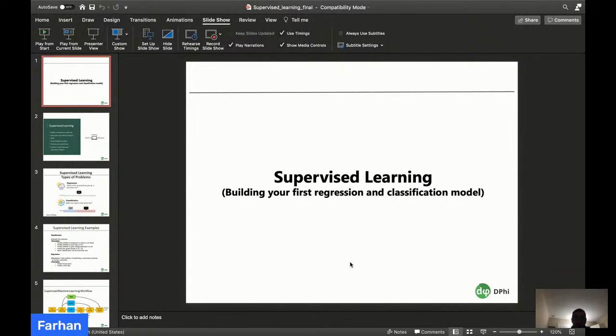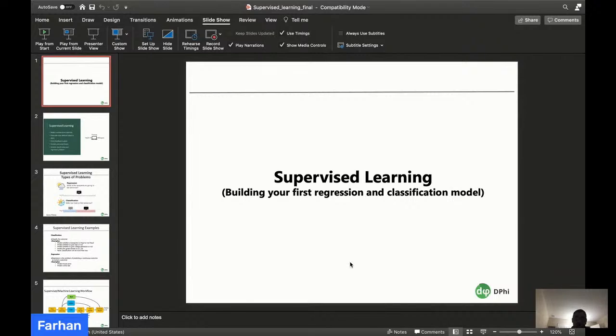Let me start the session. So today's session will be on supervised learning and how to build your first regression and classification model. Just to give a small background, supervised learning is one of the most common techniques used in machine learning today. In fact, new machine learning practitioners usually begin their journey with supervised learning, including myself when I started out.